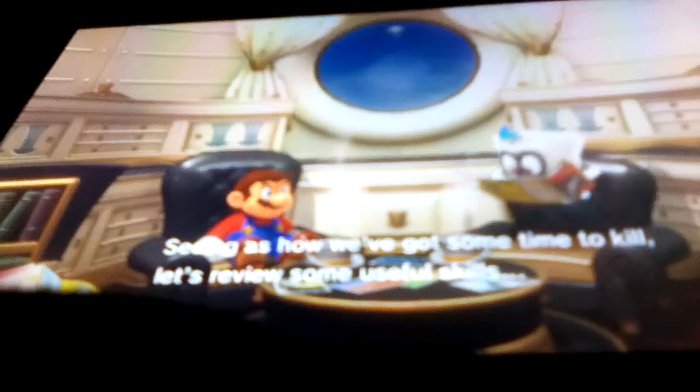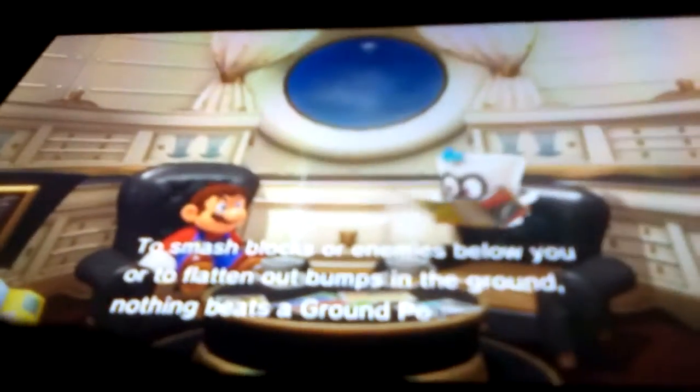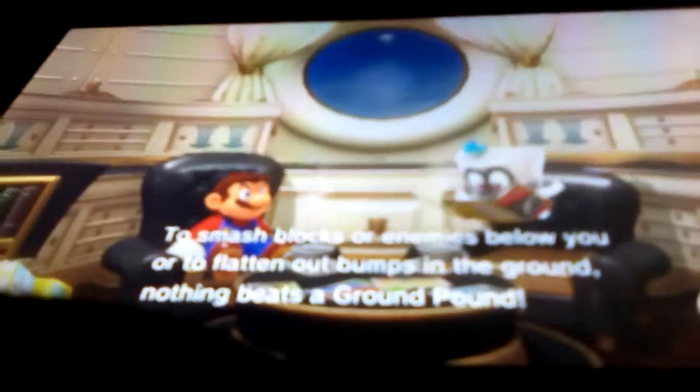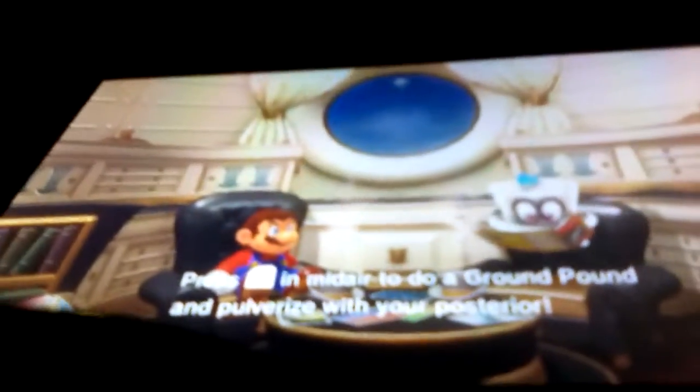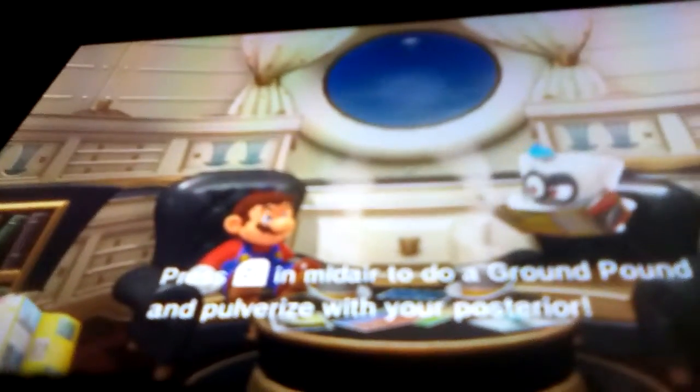Seeing as how we got some time to kill, let's review some useful skills. Travel to ground pound. To smash our enemies below you, or to flatten out bumps in the ground. Nothing beats a ground pound. Press ZL in midair to do a ground pound. I don't know how to read these words, guys. Well, there it is.